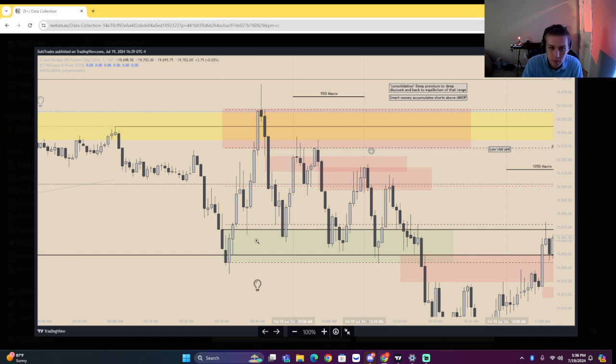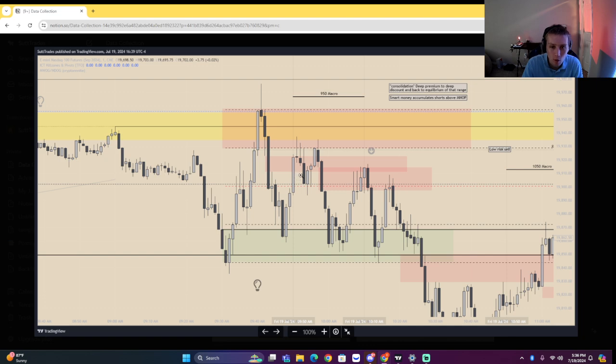We go from deep premium to deep discount, back to deep premium, back to deep discount, back to equilibrium, back to. And then we finally break away from that consolidation. Notice equilibrium is getting referred to within this price leg from body low to high here. And then notice how we have this imbalance here. Once we displace through equilibrium, this fair value gap is the one that gets respected. And notice how we do displace above equilibrium here.